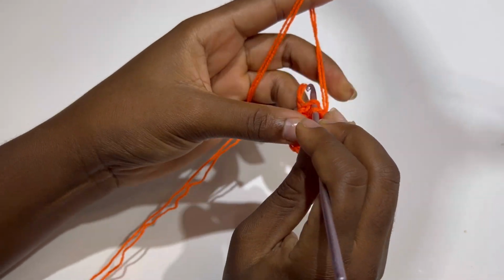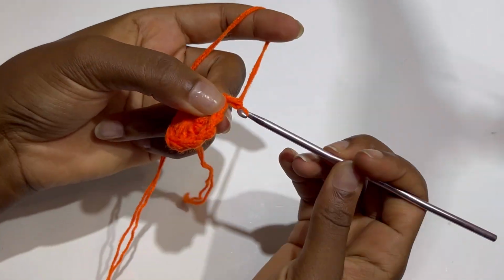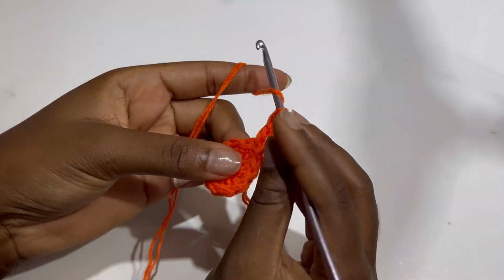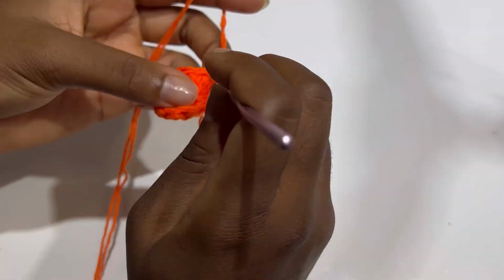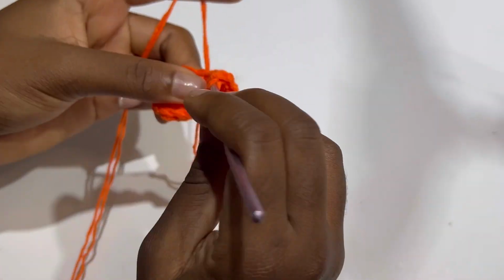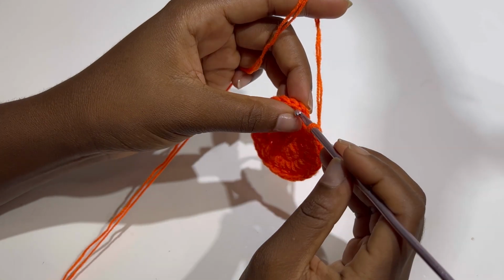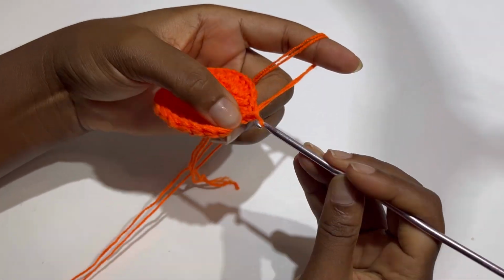After your 12 double crochets, you're going to slip stitch on top of your first chain 3 space, and you should have a circle. Now you're going to chain 3. Chain 3 counts as your first double crochet, and this row 2 is an increase row. You're going to place a double crochet in the same stitch. Now in the following stitches, you're going to place 2 double crochets in each stitch until the end of the row. And at the end of the row, you should have 24 double crochets. Slip stitch on top of your chain 3, and this is the end of row 2.